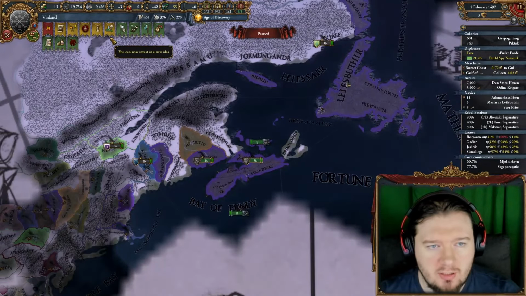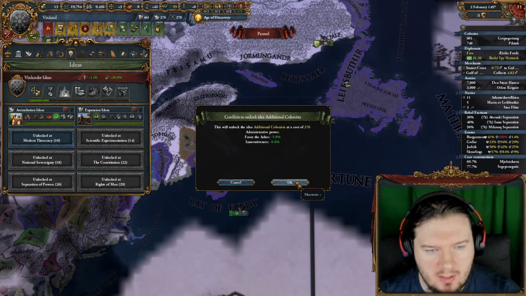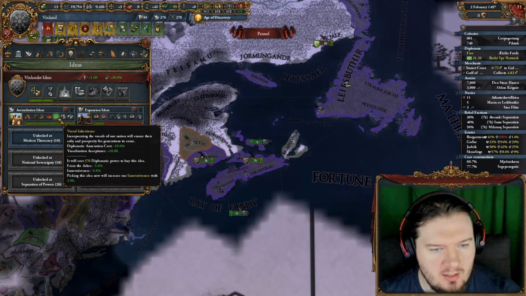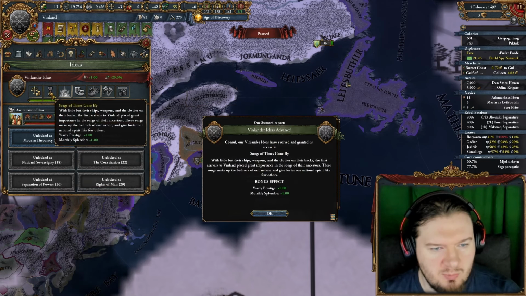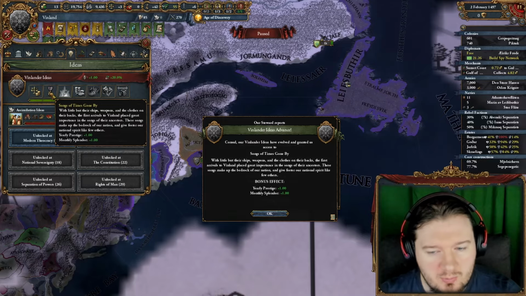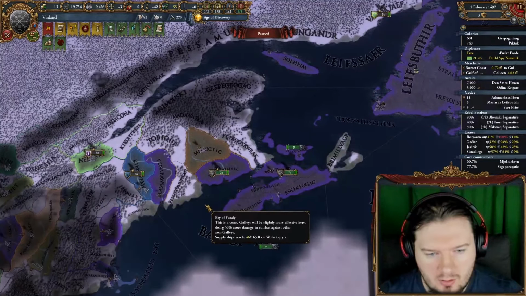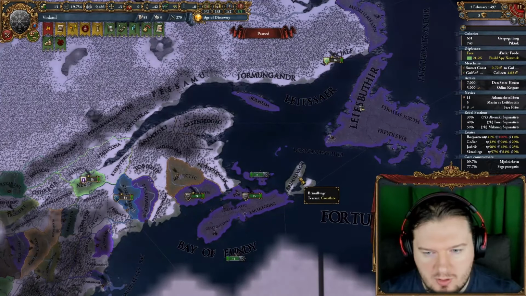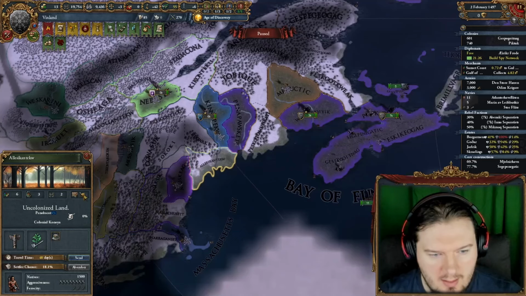So, actually, you know what? Let's do that. Let us go and grab our first expansion idea, giving us an extra colonist. And, you know, maybe we just get the next assimilation idea as well, which is going to give us plus one monthly splendor and plus one yearly prestige. Very nice. And with our extra colonist, I think the best place for us to colonize might be here.